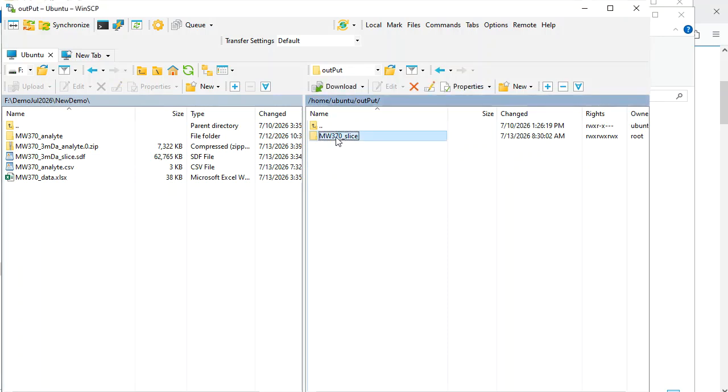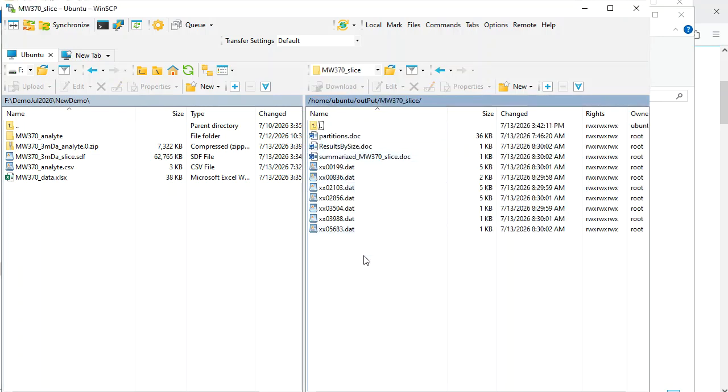So let's open up the folder. We'll get the name of the zip file. So here we have 3 Word files and a bunch of individual files.